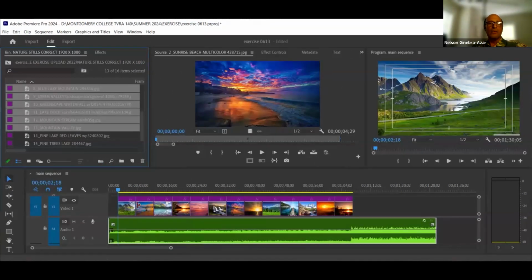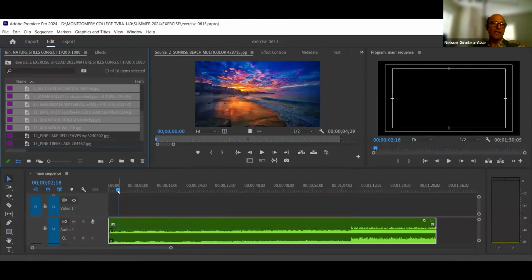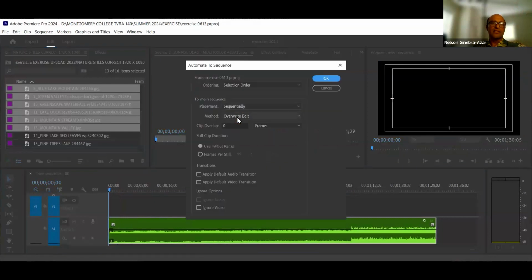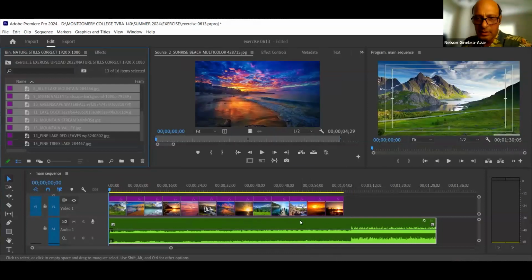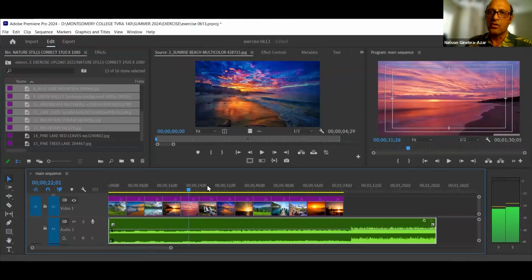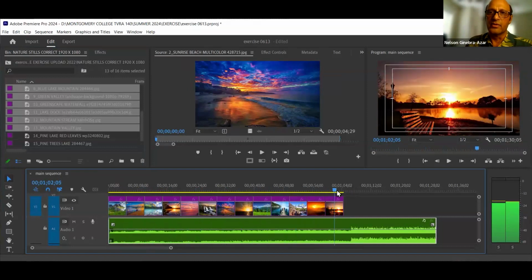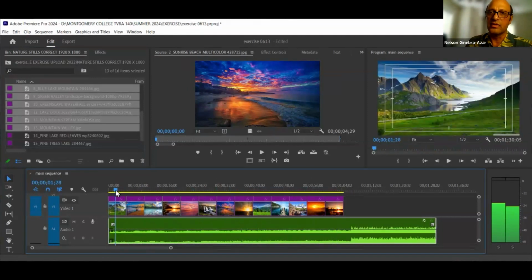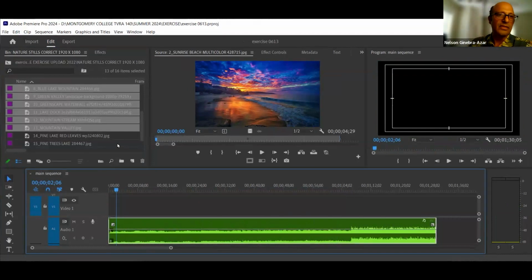See? Now, my mistake there, I had the playhead. The playhead will also serve as the beginning of those sequences of images. So let me put that back at the very beginning. Do it again, sequential overwrite, and you can see that it sits on top of the music. It doesn't interrupt or disturb or compromise the music in any way. So now you've got a different order, right? We're ending with one of the sunsets. We're starting with this mountain. All right, so I'm going to deselect that.